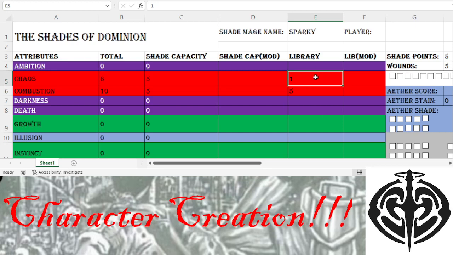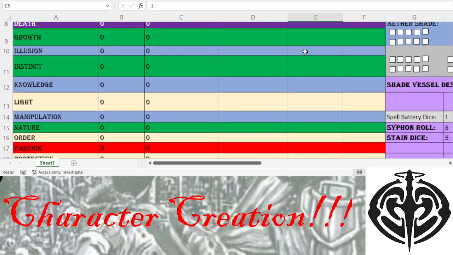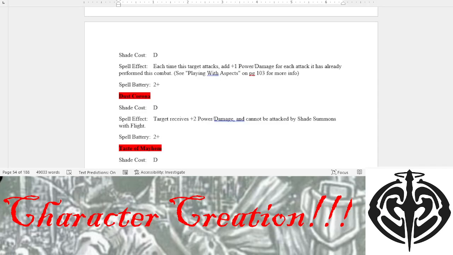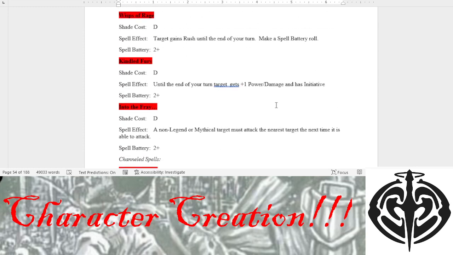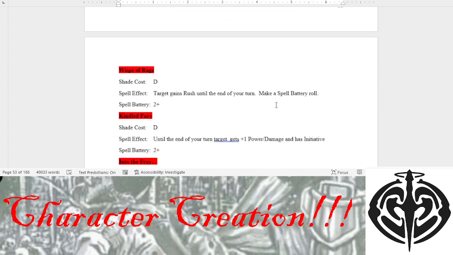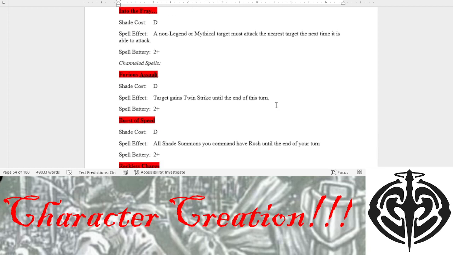So for Chaos, I want at least 1. And how often do I want it? Which one do we want to specialize in? That's the problem here, because I can't put any more points in combustion. So which one are we going to go for is the question. Should we go chaos or should we go passion? And that's the real question. Gains rush until end of turn, gets power. Furious Assault gives Twin Strike.